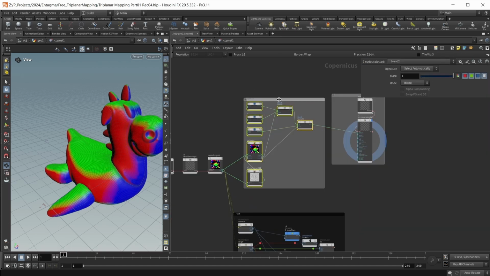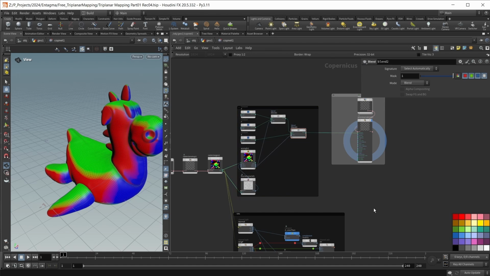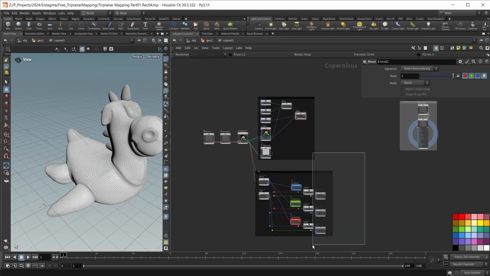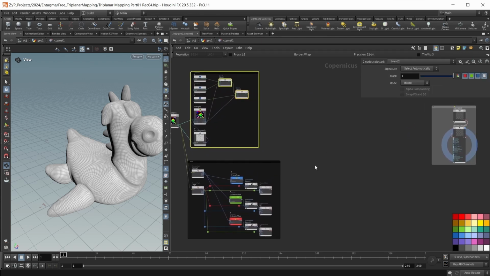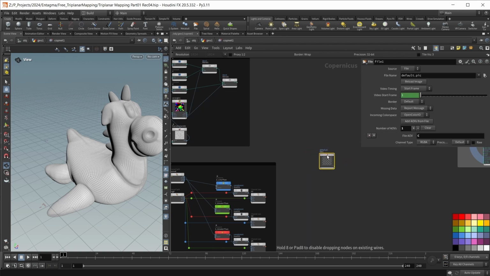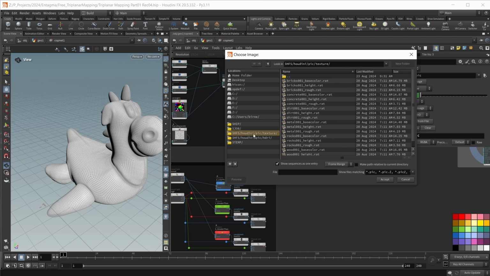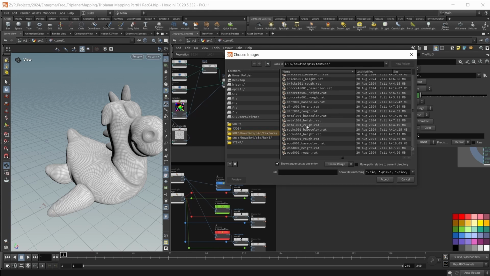So let's wrap this into a box as well. Let's make this black as well. Let's get rid of our preview down here. And now let's combine both of our UV maps and also our masks into one final texture. Let's bring in a file node, one texture that we want to have on the object. I'm going to use one of the built-in ones of Houdini. I'm going to go to the texture folder and I'm going to scroll way down and I'm going to use this wood 001 base color like this.